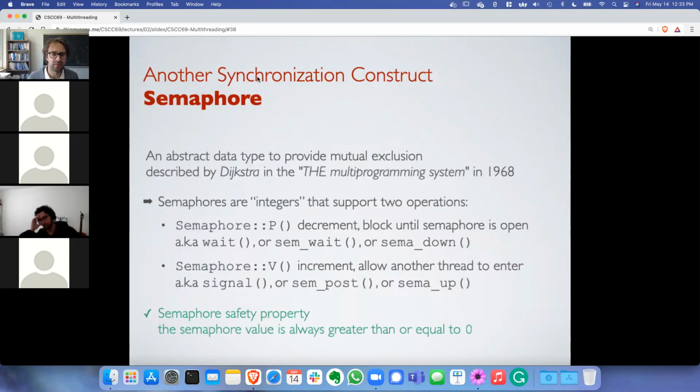So here, another synchronization construct. When I learned about synchronization, I learned about semaphores, and about locks and so on. But to me, the semaphore is the most versatile programming construct. It's a little bit different from the lock, but I'm going to explain that later: once you implement a lock, you can implement semaphores on top of the lock, and of course the condition variables work on top of a lock.